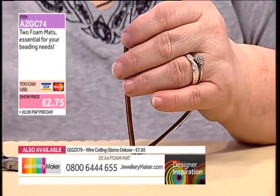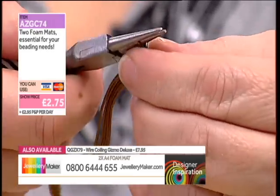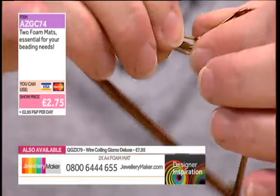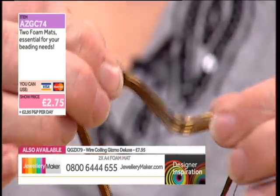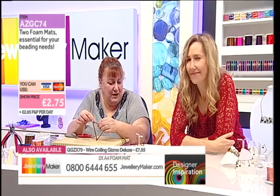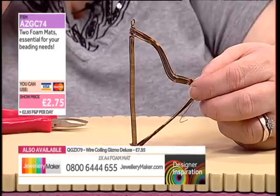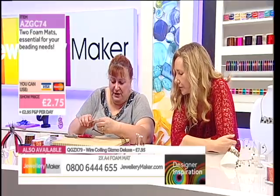Then all we did at the top is bend it over and do our loop to hold it in place. And now they're all secure. You can play with these and get them better aligned — especially if you've done them individually, you can level them out so they're a lot tidier. This will bend, so you've got the facility. So there's your basic harp. Now that is all I've done for the earrings — obviously they were smaller. That's all I did for the earrings. And away you go — tidy your bits of wire up that are sticking out.